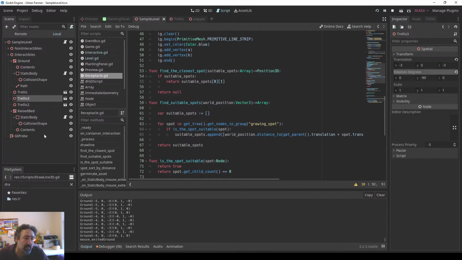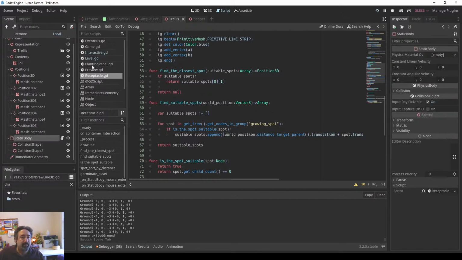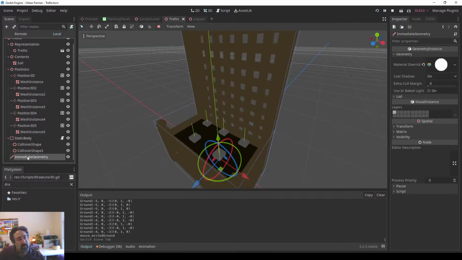So this guy now has to be made. It should be like a singleton.